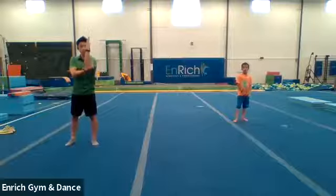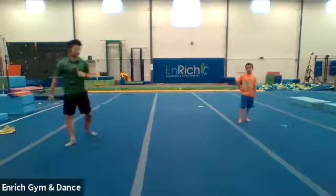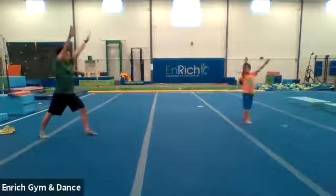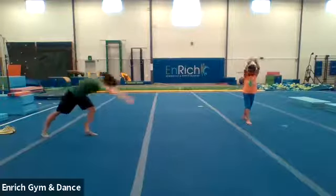And then we're gonna do the same thing. We're gonna push off the ground and then stand back up. Okay, arms up, lunging that front leg. Lever to handstand, but don't slow down. Okay, lever and pick up.